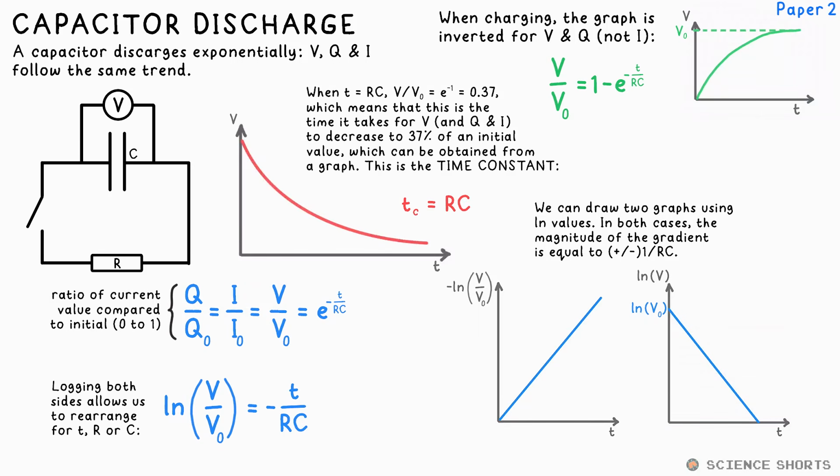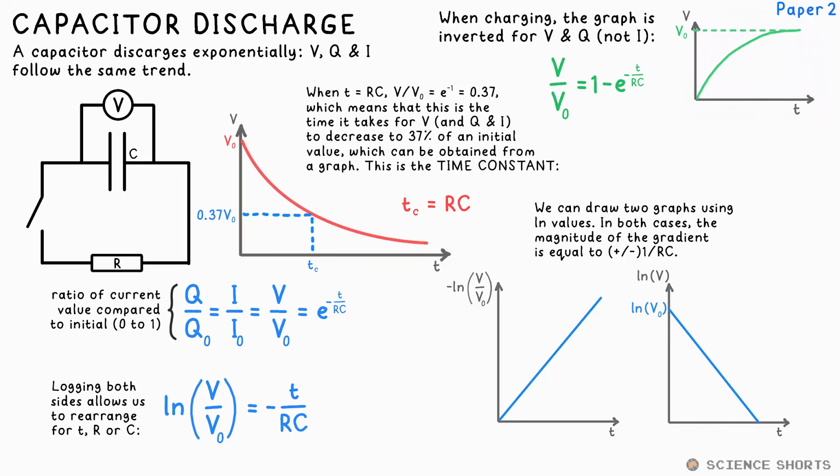We use half-life to compare radioactive isotopes, but for capacitors we use the time constant. This is the time it takes such that the fraction of PD left is e to the minus 1, which is equal to 0.37, 37%. That can only be true when the time t is equal to RC. So t over RC is equal to 1. So the resistance times capacitance is equal to the time constant. If you're not in a rush, try and prove that the units check out.